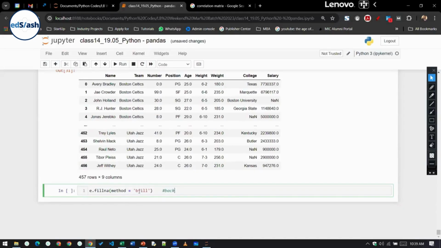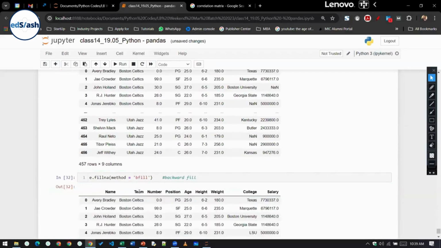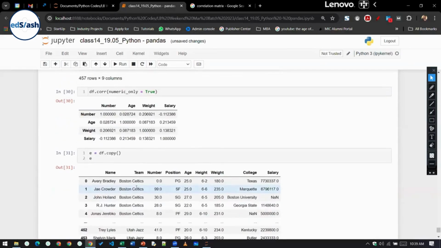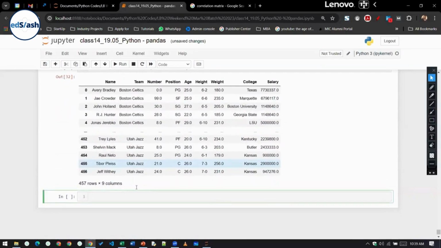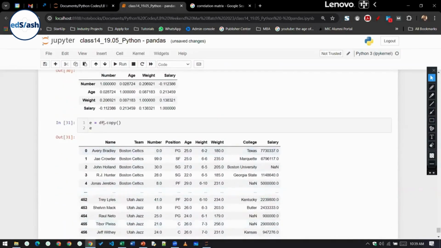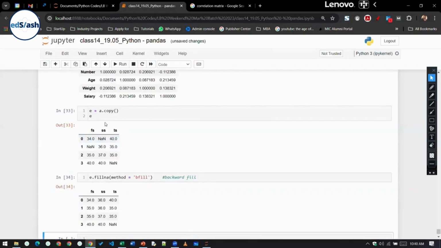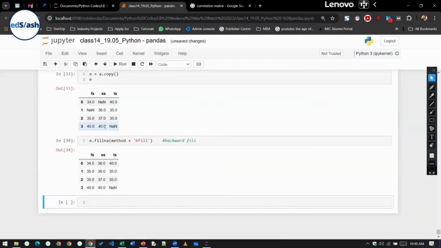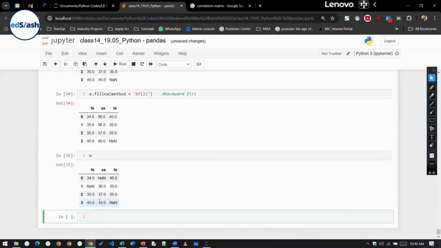Basically, backward fill. It will fill backwards. See this. This is your E. I'm not using inplace equals true, so that is why it is not showing.